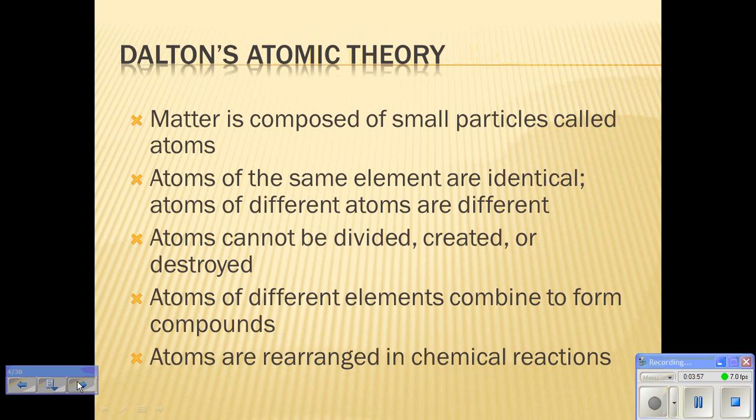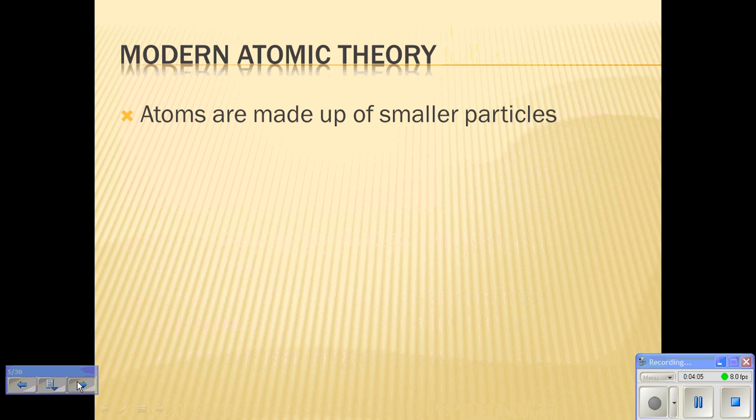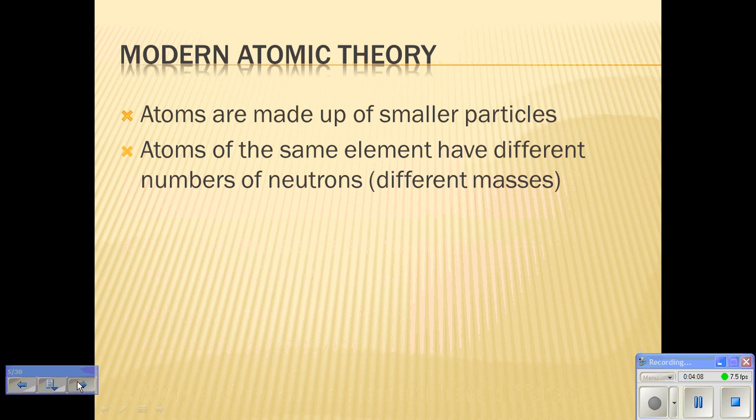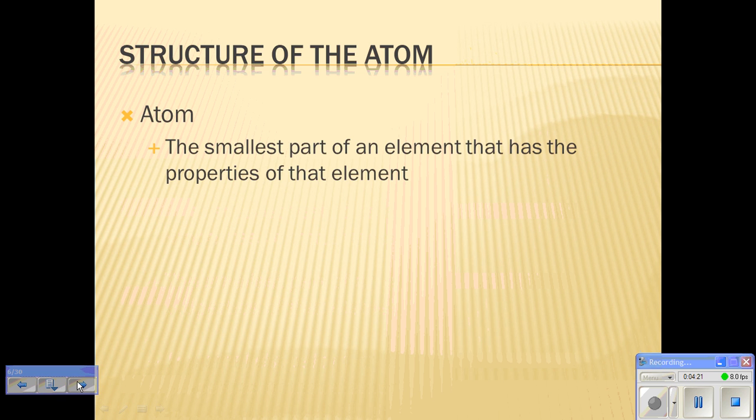Now, according to these, today we do know a couple different things. We know that atoms are made up of smaller pieces, and that there are isotopes, or atoms of the same element that can have different masses, but they react the same way. So our atom is the smallest piece of an element that still has all the properties of the element. Once you go smaller than the atom, then you go to subatomic particles, and they no longer hold the properties that the element did.